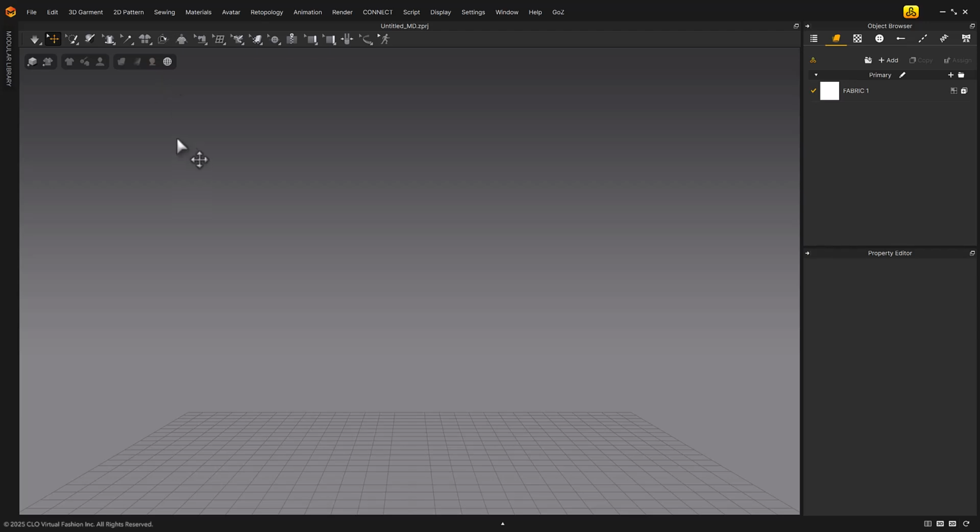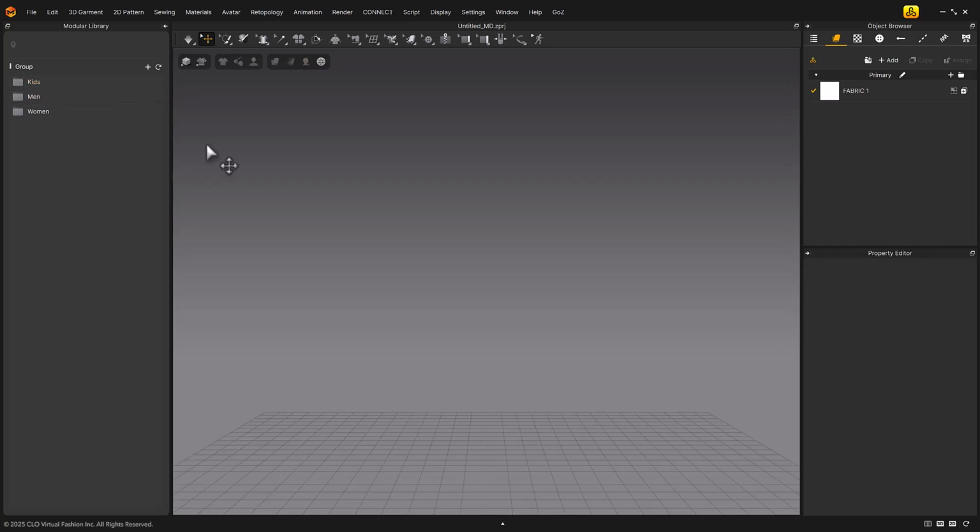In the previous version, blocks were registered in the Modular editor and then used in the Modular configurator. Now blocks can be registered directly within the Modular library. The Modular library follows a folder structure of group, category, style, block. This structure makes it convenient to organize and manage designs by style.